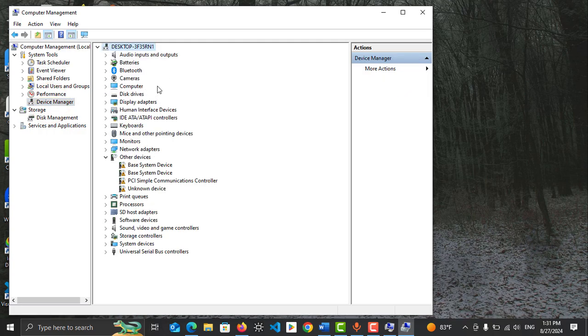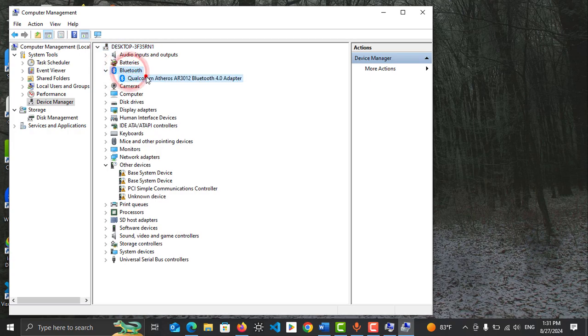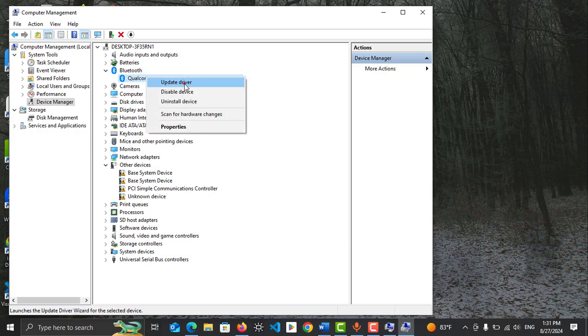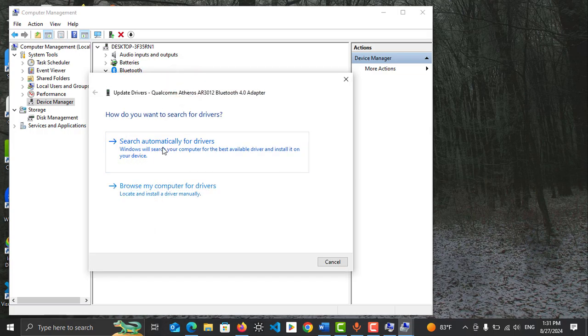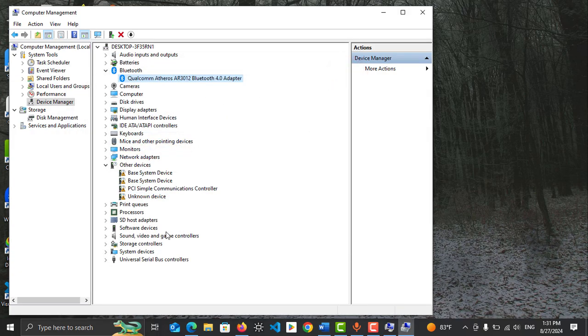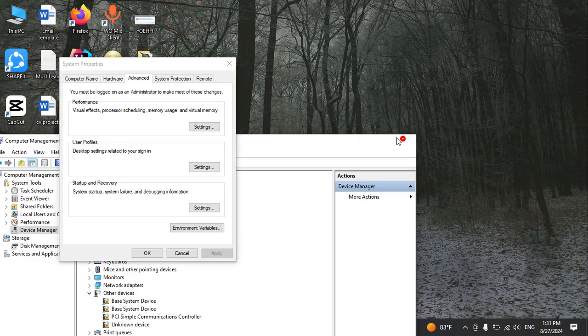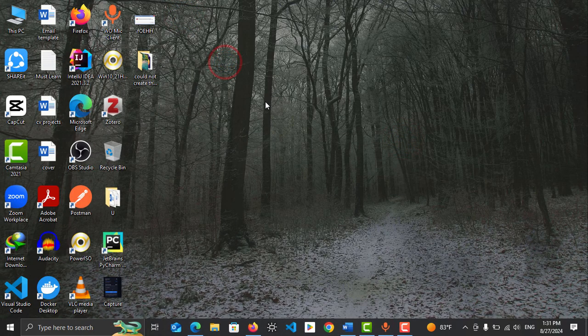Yeah, these are the drivers installed on your computer. What you have to do is just go to each one and right click on that driver and tap on update driver and search automatically for drivers. So this will find the drivers from the internet. Is there any update available, and if it has an update, it will install that update. After doing all these things, you have to restart your computer to successfully install the updates. Yeah, that is method number 9.